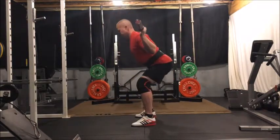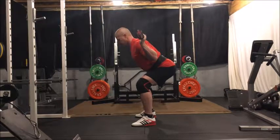Once you are about halfway down in your squat, a few things have to happen to continue to maintain this balance. Your torso angle has to be set, your knee position relative to your toes has to be set, and your hip position has to be set. Where the bar is on your back decides a lot of this, but be assured in order to maintain balance over your foot, these positions have to be in place.